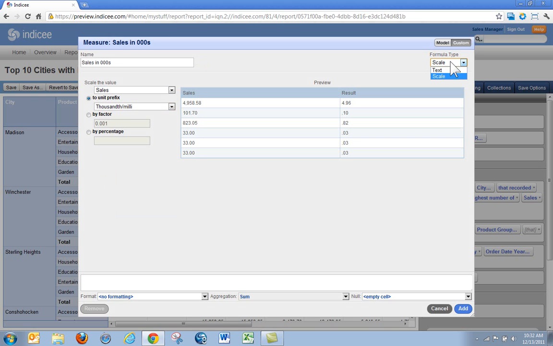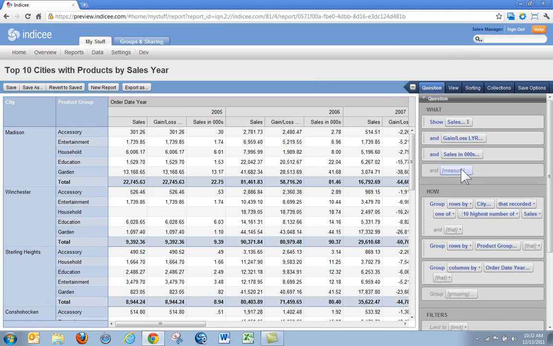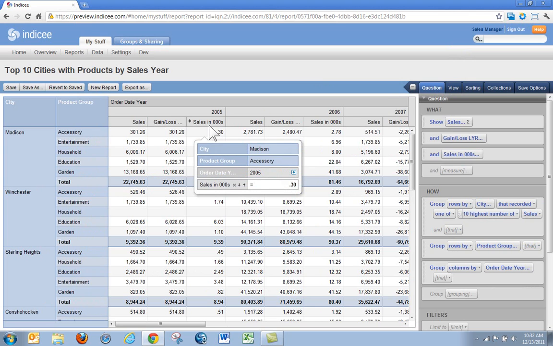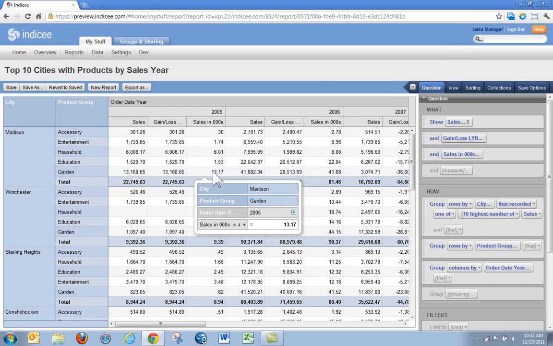There are a variety of other formula builders in here as well. We can show them to you another session if we want. But it's just nice and easy to put this on a report or create it, and it helps to tidy things up for you very, very quickly and very easily. So you can see now our new sales in thousands column has appeared on the report, and we're able to display that. If we wanted to chart it, we'd have a nice compact scale on that chart.